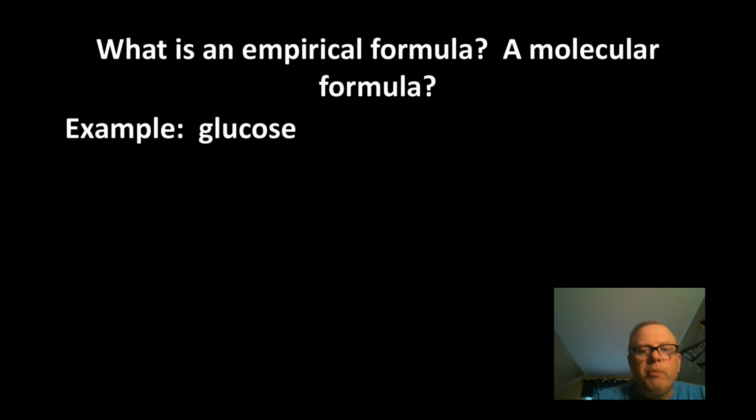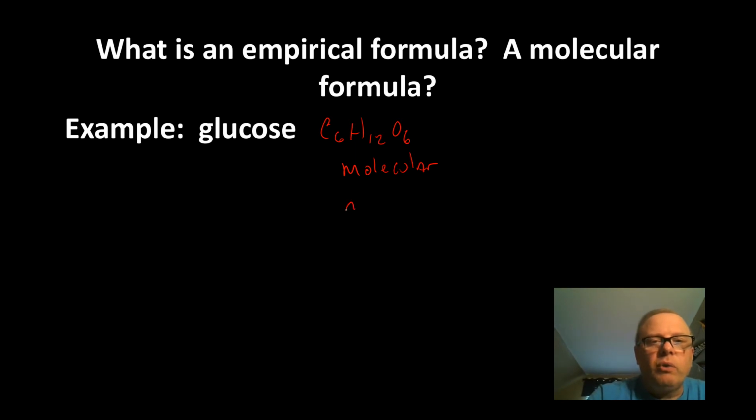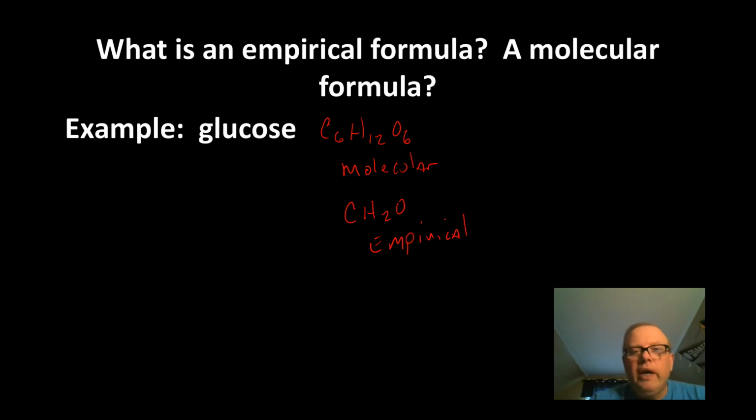We're going to talk about empirical and molecular formulas. This is like a first year thing, but this is where it really comes into play. Talking about something like glucose, which is C6H12O6, that is glucose. And this is what is called its molecular formula. And of course, my goal here is that you can put a molecular structure on it as well. So this is the molecular formula. The simplest would be CH2O, and this would be the empirical formula. We're going to see many of our organic compounds are going to have both empirical and molecular formulas, and sometimes it's just easier to refer to them by their empirical formulas.